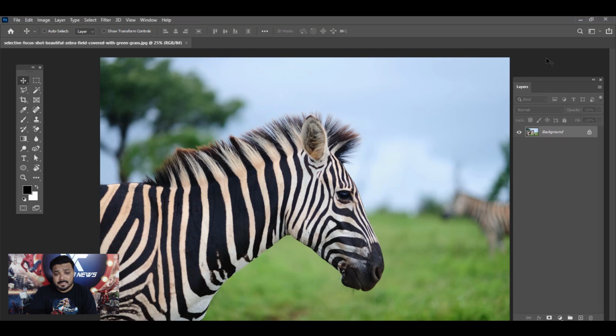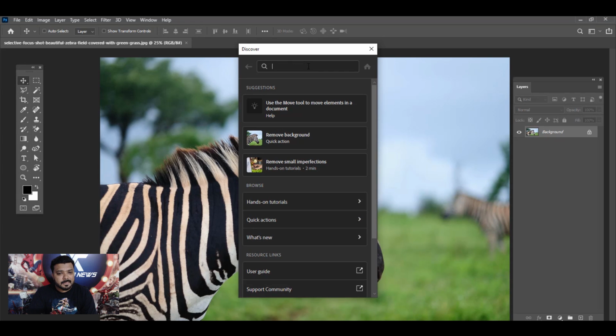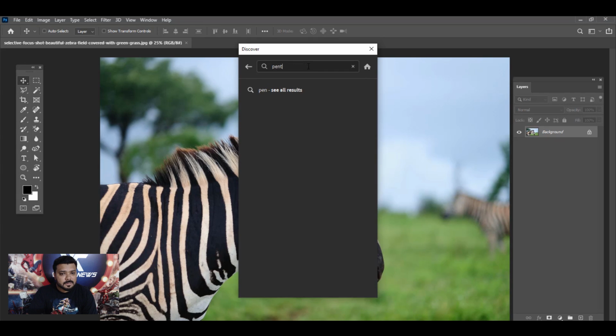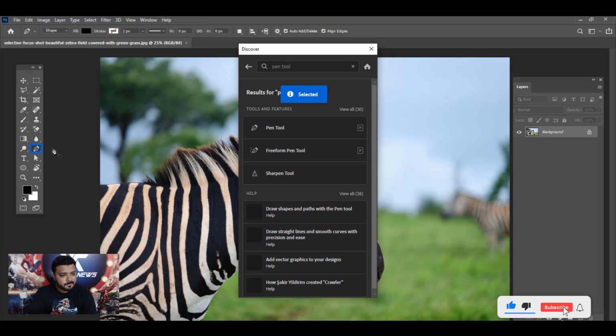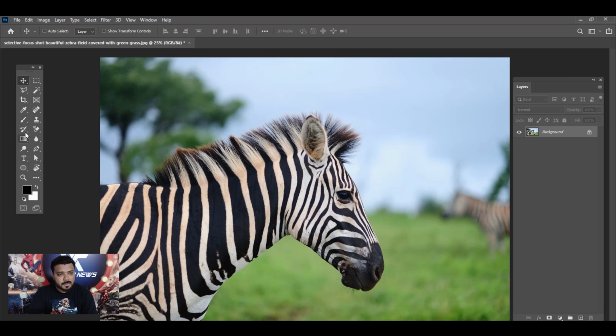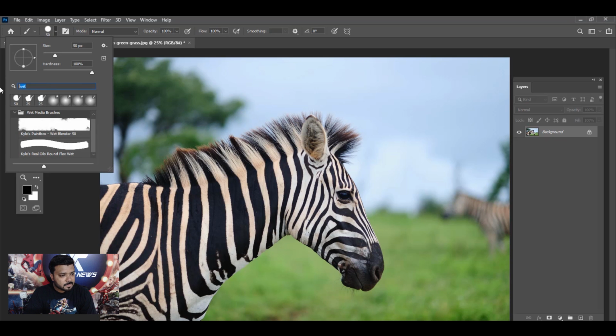Okay, last but not least, you can easily find your tools and options on a Discover panel. Okay, you can easily type and search the pen tool. Yeah, okay, awesome. You can search panel. You have a search panel under a brush, under brush options, just like type soft and dry.